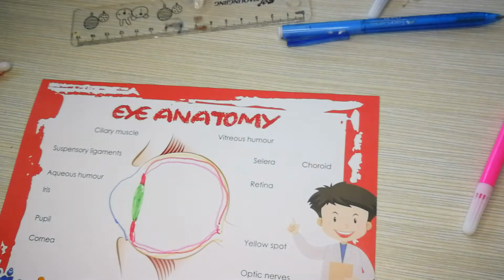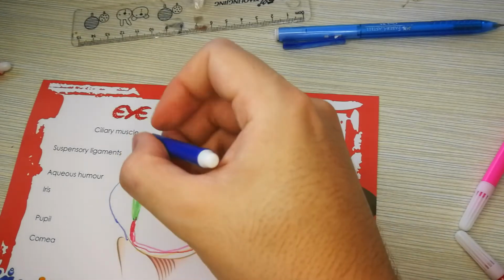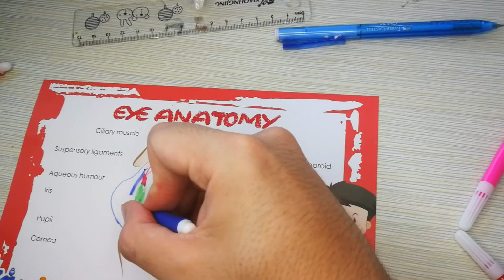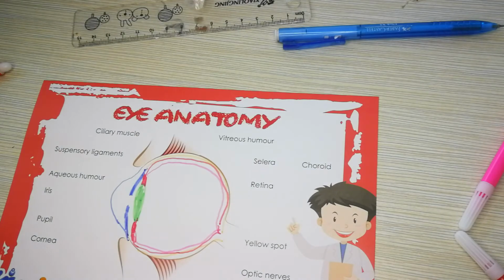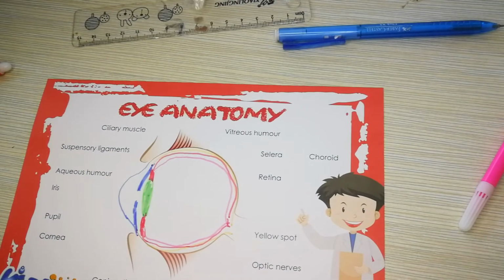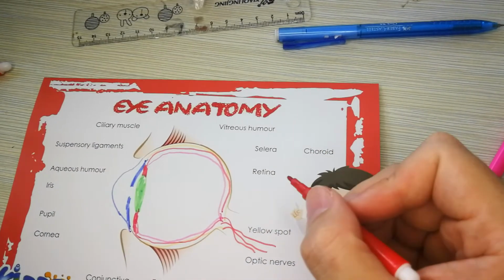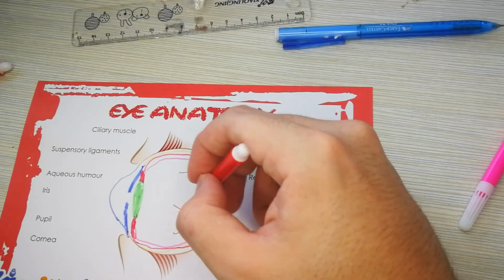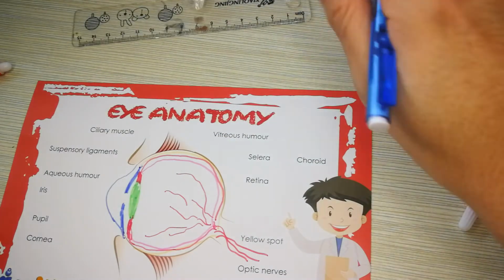And then in front of the lens we have the iris and also the pupil. Then I use a different color also. Maybe I use another blue color. Okay, so these are the few parts. And then you have the nerve. Okay, the optic nerve, actually this part is connected to the brain. Okay, and then inside actually there are a lot of veins as well. Okay, these are veins. Alright, so let's label all the parts one by one.